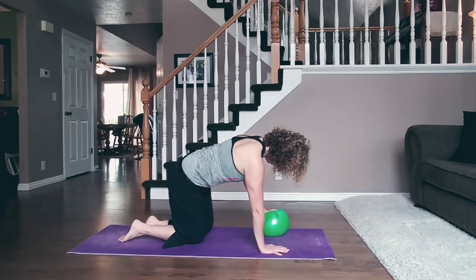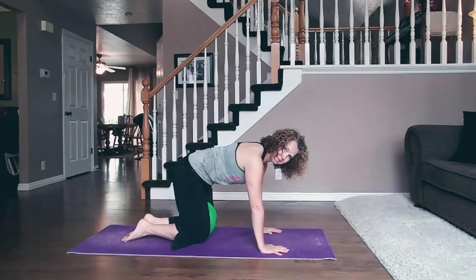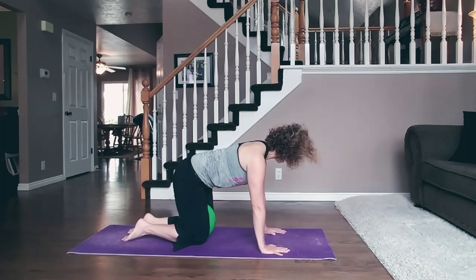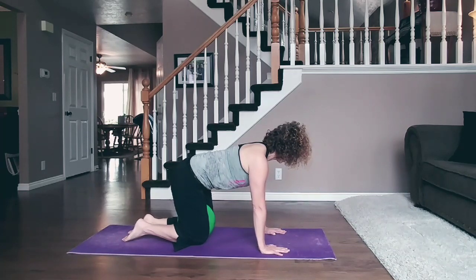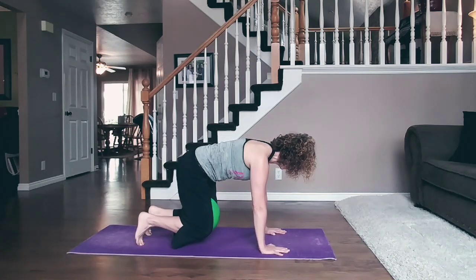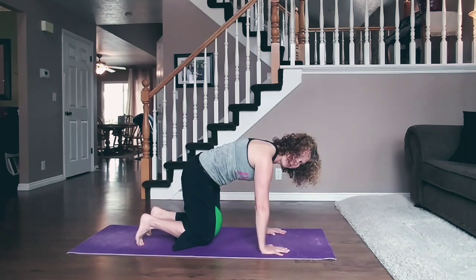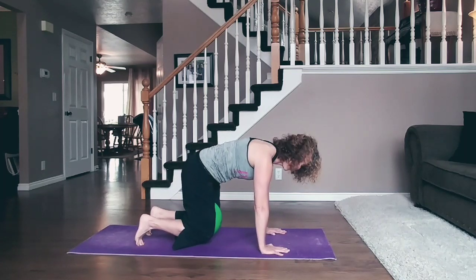Almost done, couple more moves. Place the ball between the two legs. And push into the adductors or the inner thighs. Hands, head. So you never want to add extra weight or cut off your airway. Tuck the toes and find the abdominal muscles right underneath your belly button. Pull the knees up and touch down gently. Pull the knees up, touch down gently. Not only are we working the low tummy and the arms, but of course the inner thighs.